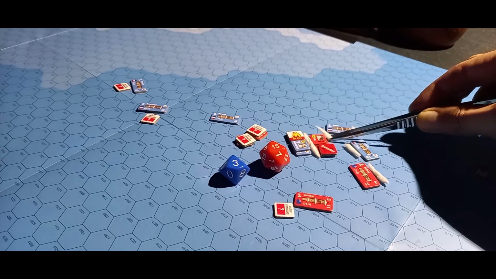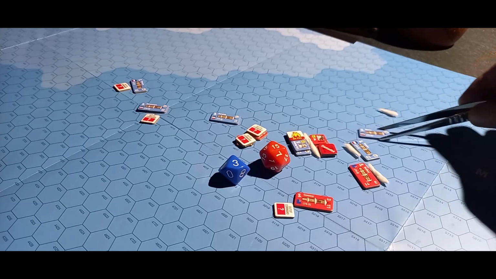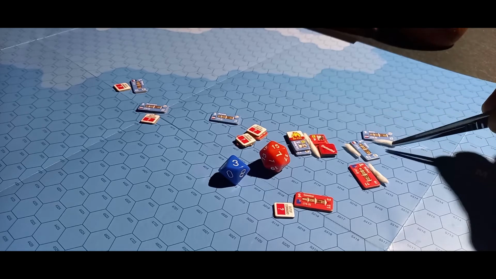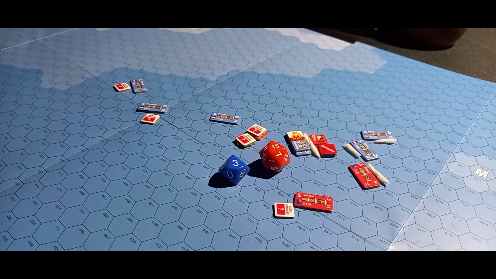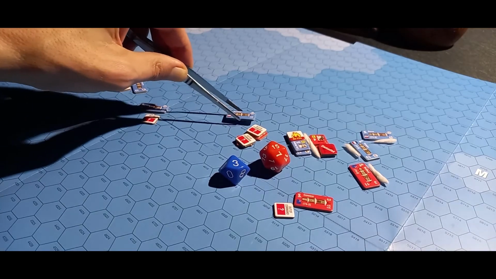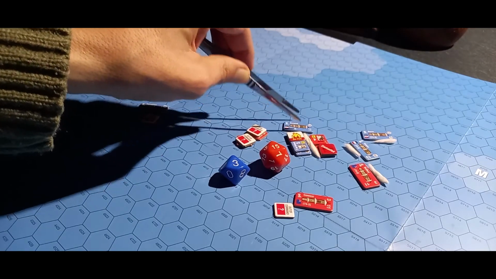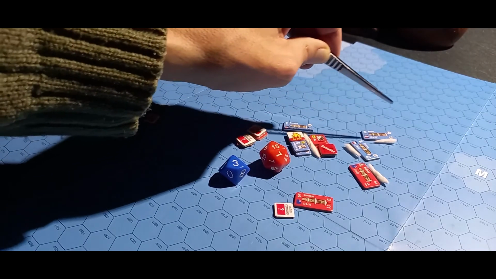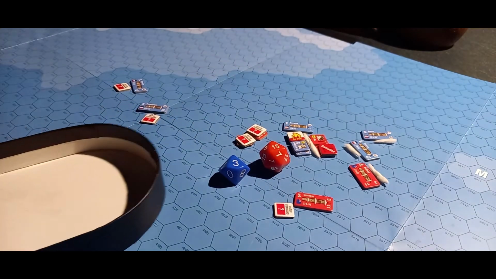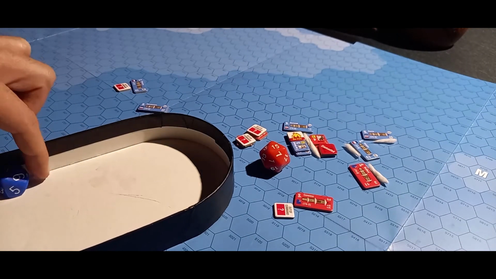2, 3, 4. And now the Berwick has also 4 movement points. 1, 2, 3, 4. It can't rake because he has to exit the rake line, but we have to see if Taylor got wounded. A 1, no.